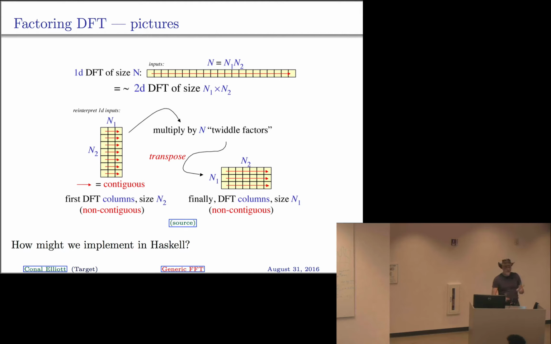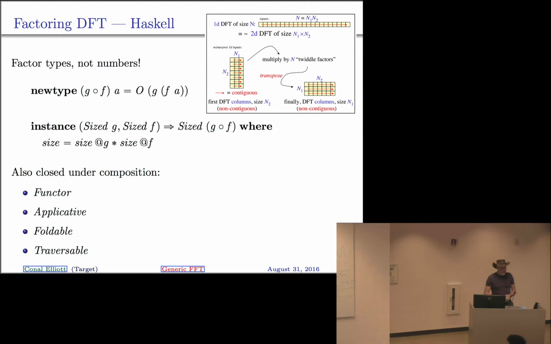That's what's going on here, multiply the twiddle factors, they're called in the literature. And then there's a transposition that goes on, which is just a sort of a flipping of the data structure. So instead of 3 by 6, it becomes 6 by 3 or 7 or something like that. Okay, and then again we do FFTs against the grain. So columnar FFTs. So that's the algorithm in pictures. And then there's a question of how would we implement this in Haskell.